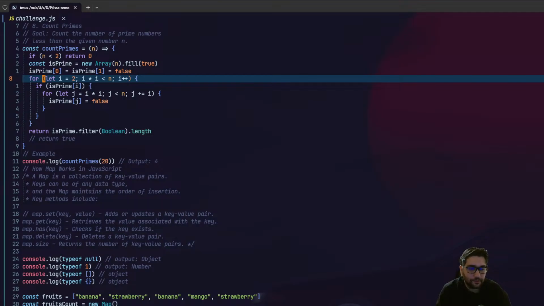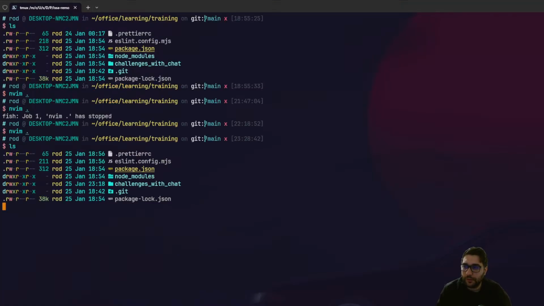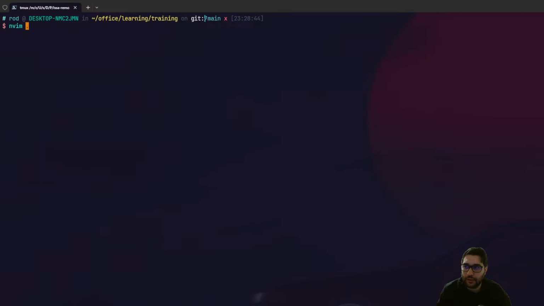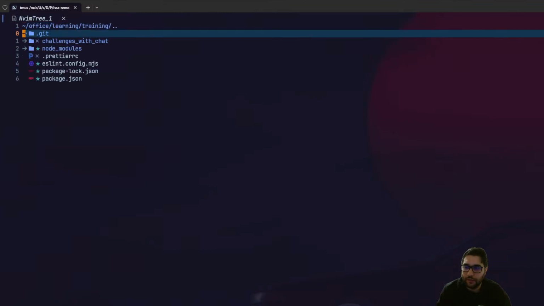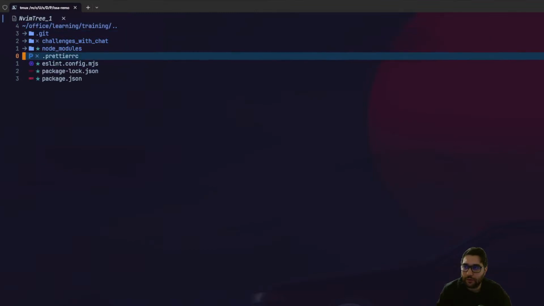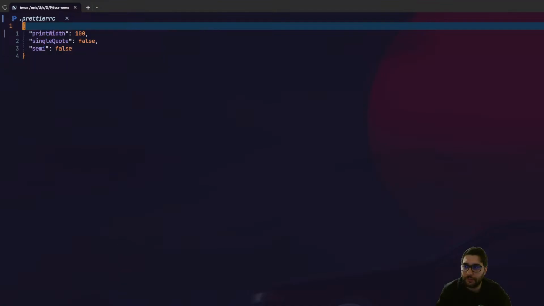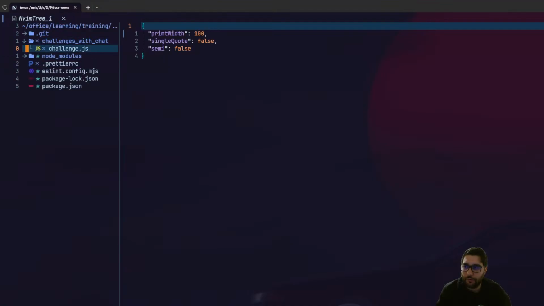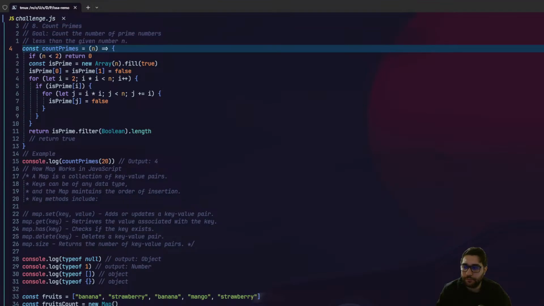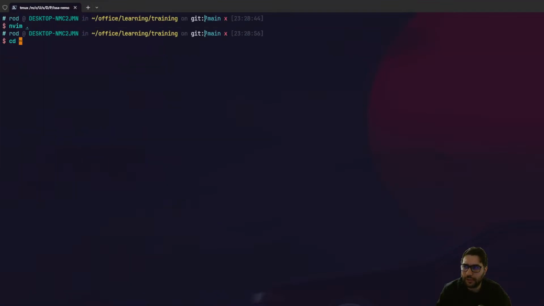What IDE is that? Yeah, I can show you. So this is actually the terminal, and I'm using nvim, you see. When I do nvim, it opens this one, which is kind of LazyVim also. So here we were in this challenge file. And how you do this, actually, I go to my nvim config files, and these are it.